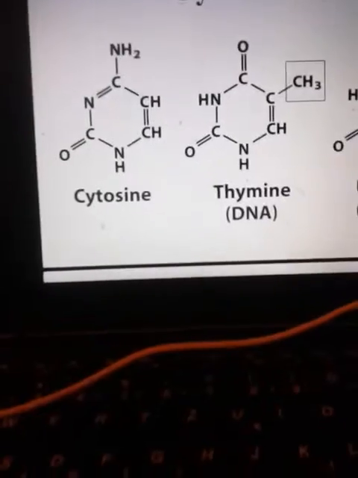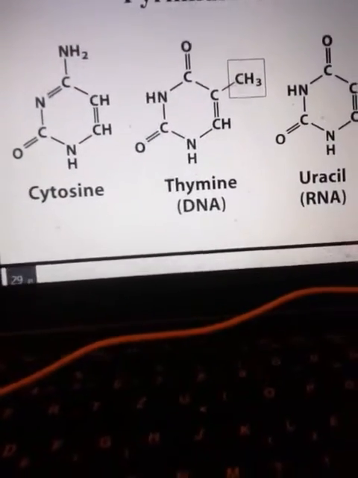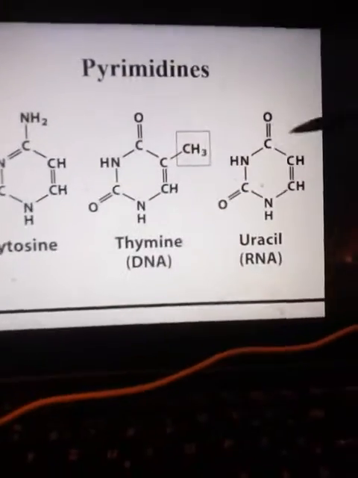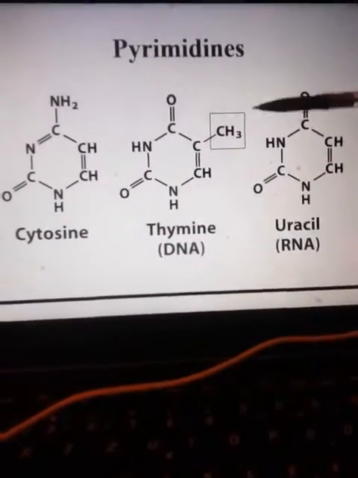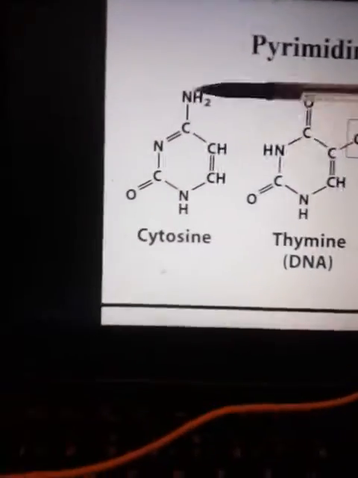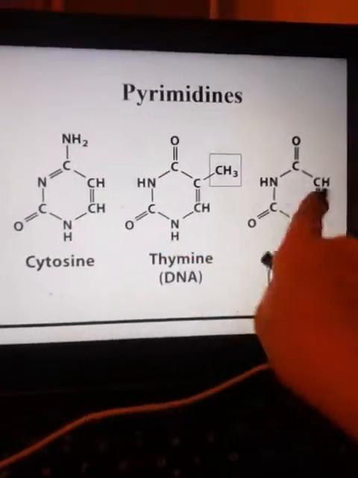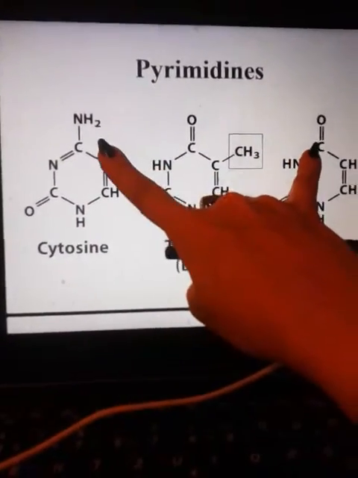Pyrimidine. We have cytosine, thymine, and uracil. Yeah? The uracil has 2 carbonyl groups. Thymine has a methyl, and this methyl comes from tetrahydrofolate. And the cytosine has the amine, different from uracil. It means from the glutamine, glutamate, it can be converted to each other.